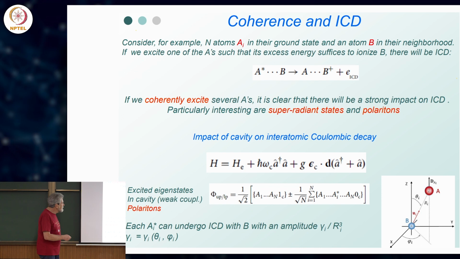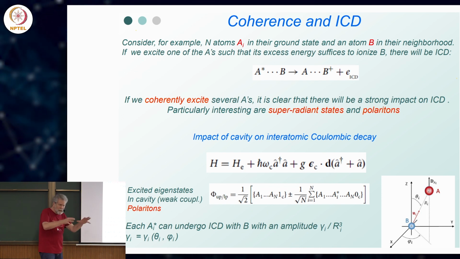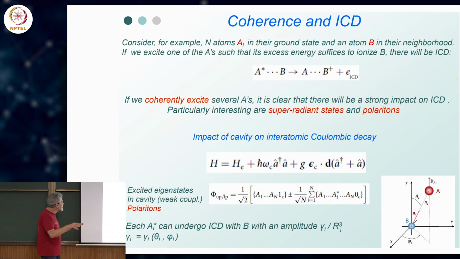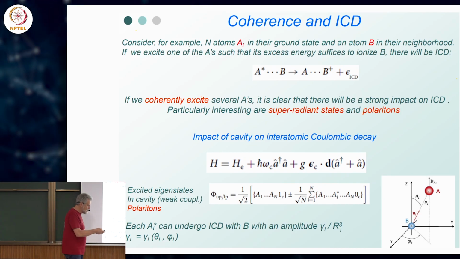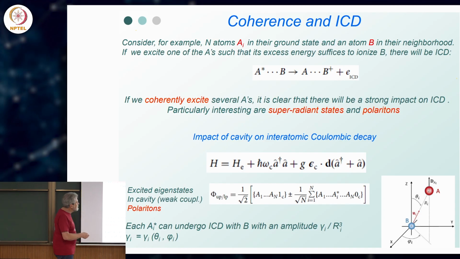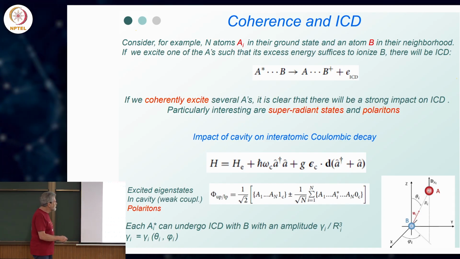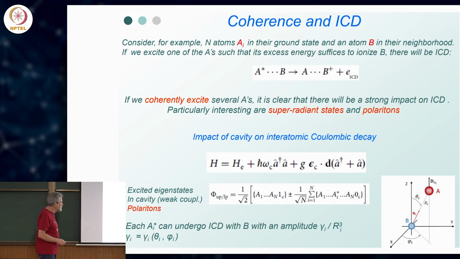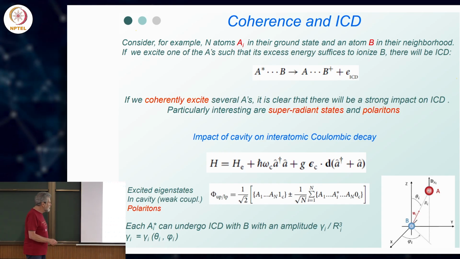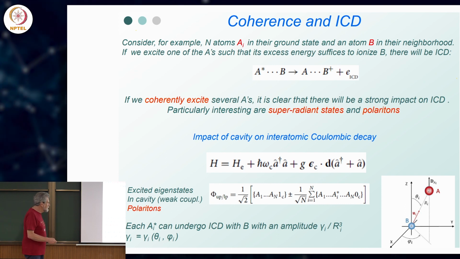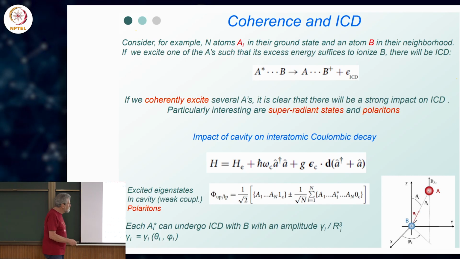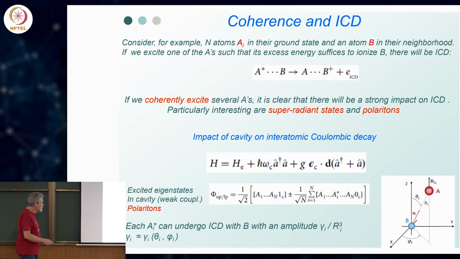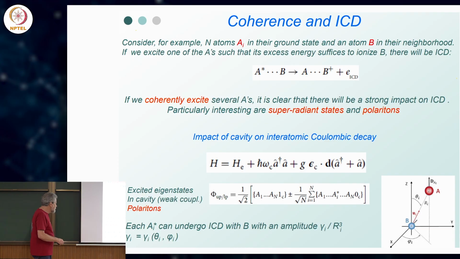Particularly interesting are so-called superradiant states, where you excite only one, but the excitation energy is distributed among several excited atoms. This can be done in principle in vacuum, or with polaritons, which are states in the cavity. I'll explain it briefly. In a cavity, the light is quantized. So you have quantized light like a harmonic oscillator, the electronic Hamiltonian, and of course coupling between the quantized light and the molecule. This is something to do with a transition dipole of the state we are looking at.